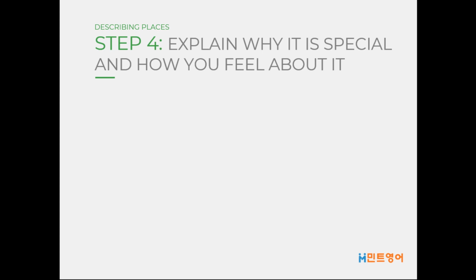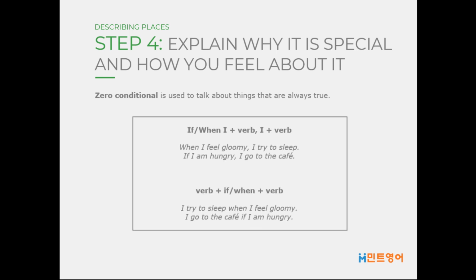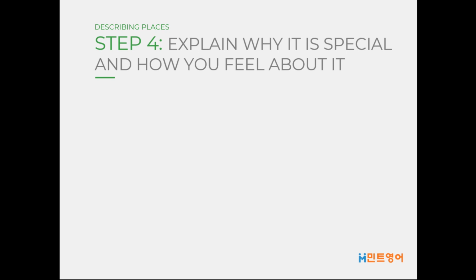To sound more like a native speaker, you can use zero and first conditionals. Zero conditional is used to talk about things that are always true. Look at the structures and examples. First conditional is used to talk about things that might happen in the future. Look at this example.